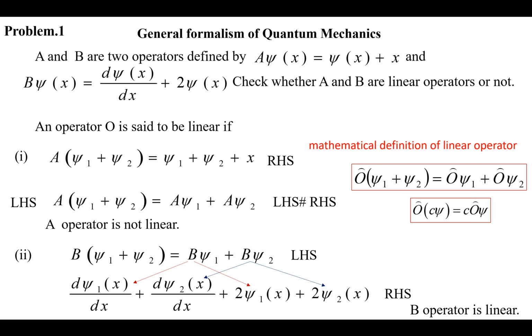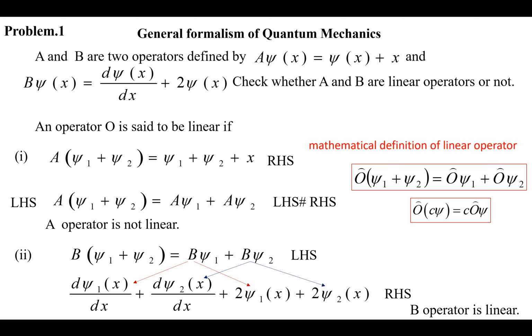And of course we know that in quantum mechanics all the operators are linear operators. In fact, the Schrödinger equation itself is a linear equation. The solution of Schrödinger equation is nothing but linear solutions. And suppose if there are more solutions, then we'll have to go with linear combination of solutions. So wherever we look into the solutions or the equations or operators, everything will be linear in quantum mechanics.